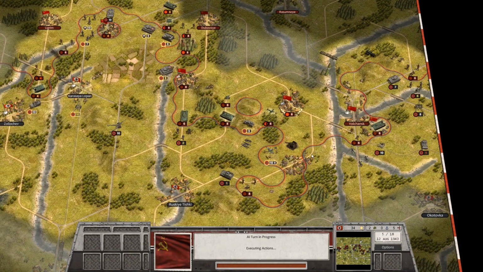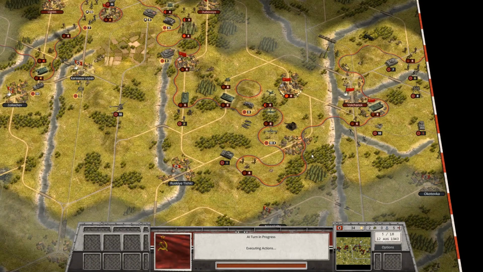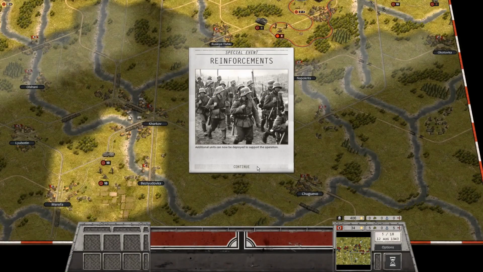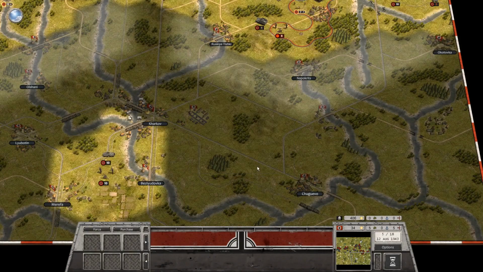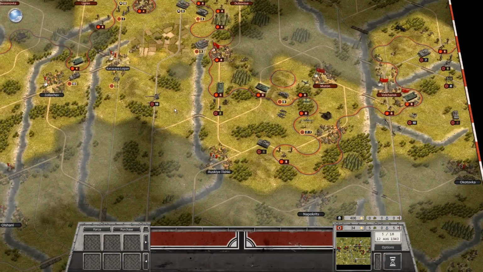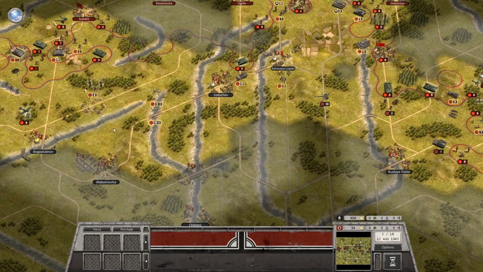That isn't something I've seen a whole lot of before from the AI. I don't know if it's scripted or not, but I think their main line of attack was going to be down Karsaya Lopan, down that roadway. Fortunately, it looks like the game just gave us some reinforcements here in the south, just south of Kharkov. So that should help, I guess.